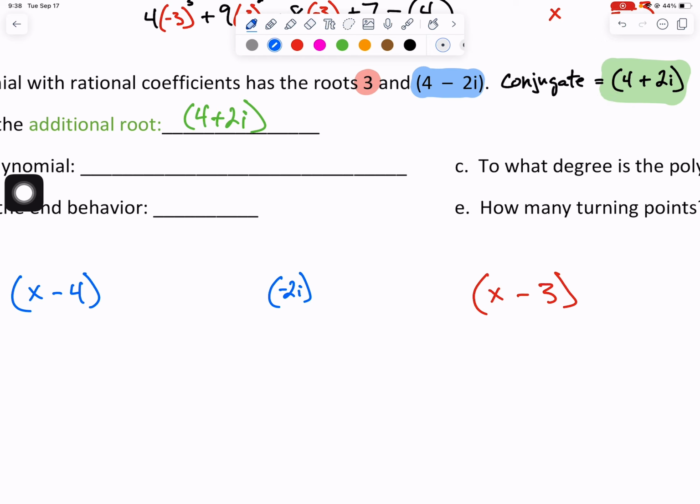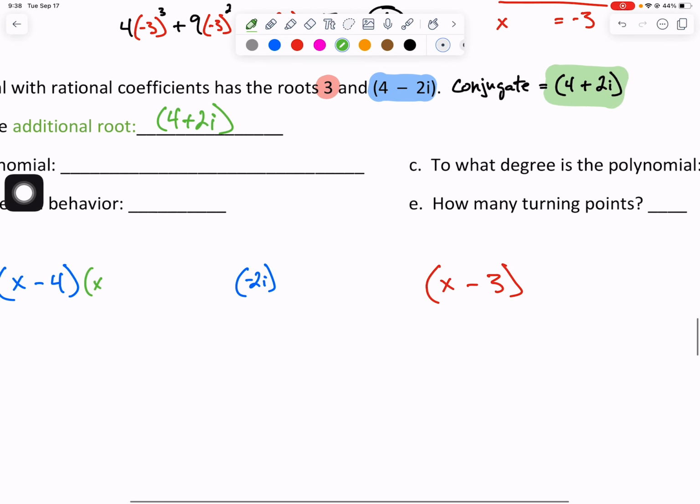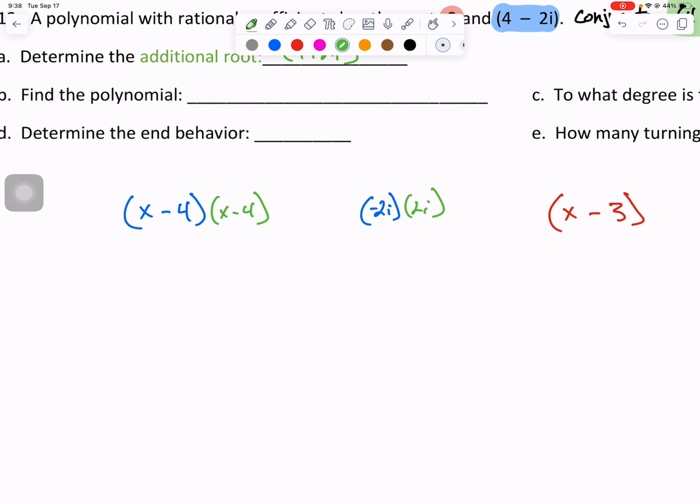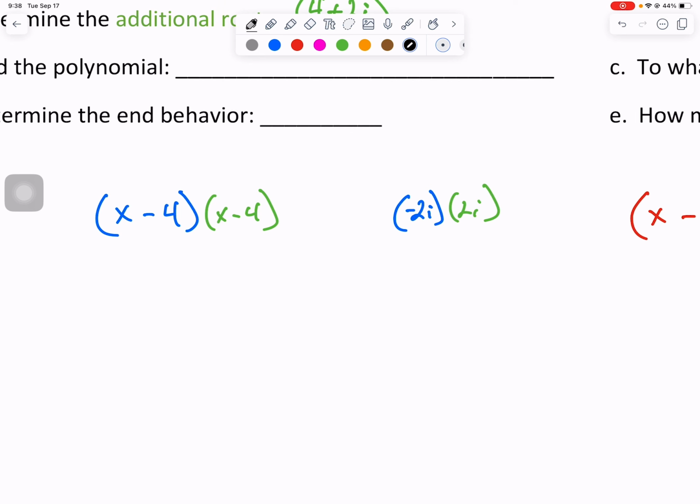All right, so it's going to look a little different. Now, we're going to do the exact same thing in green. All right, we're going to open it. We're going to add that x in. That positive 4 again becomes minus 4. And then that plus 2i, well, we're just going to use it right here. All right, this should speed up the process a little bit for you. All right, instead of having to distribute so many terms and cross off so many, it works every time. All right, x times x is x squared. All right, now it only works every time when you're working with a complex number and a conjugate. All right, so if this were just all real numbers, this would not apply.